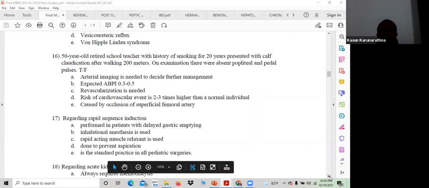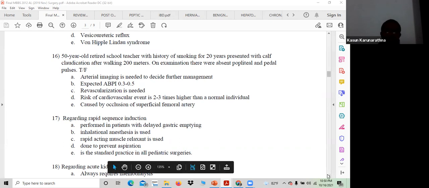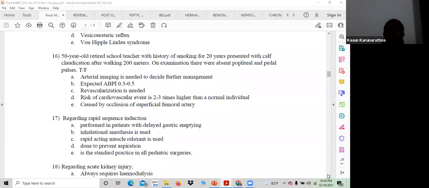All right. Intervention is needed, and your conservative management has to be terminated, if the patient is having critical limb ischemia or disabling claudication. Right? Stage 2B, 3 and 4 should be intervened surgically, either endoluminal intervention or open surgery bypasses. Right?